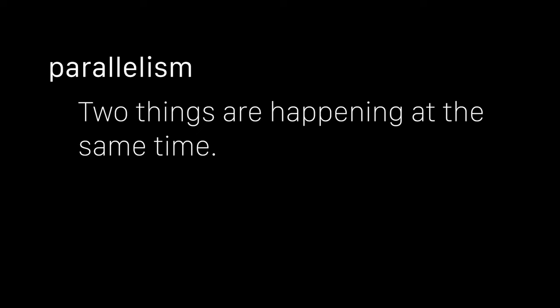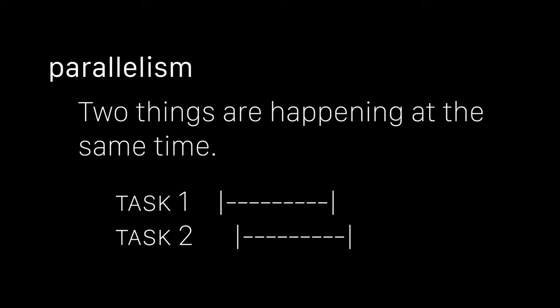So what is the difference? Let's start with the idea of parallelism. Parallelism simply put means that there are two things happening at the same time. Sometimes we think about parallel computation — that would mean two computations are occurring at the same instant in time. Now typically this requires some kind of hardware support. This could be two tasks being executed simultaneously on two different cores — they're happening at the same time.